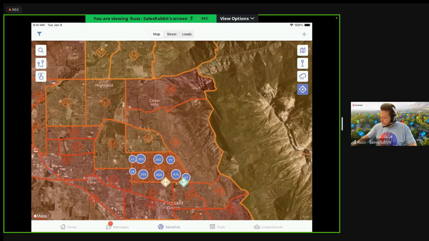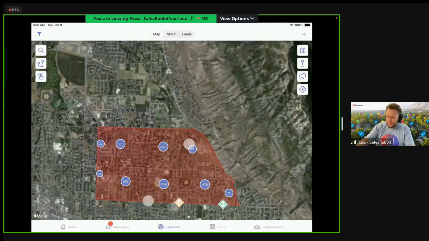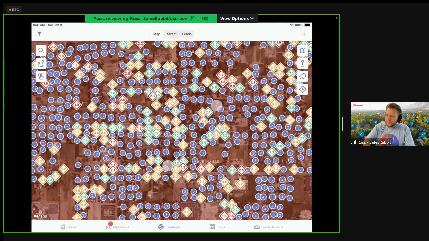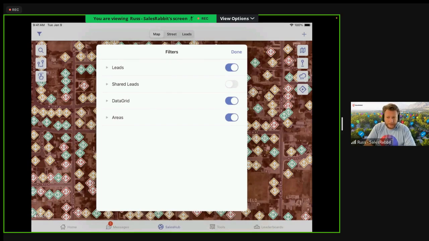Now, let's go ahead and talk about probably the more important takeaways from today's conversation. I know that we have just a couple more minutes, so I'm going to talk about this really quick for you guys. When I zoom in and I can see all these pins on the map, obviously there's probably going to be a lot of rental properties in here or people that just don't qualify that I don't really want to waste my time with. So in the top left-hand corner, there is that little funnel icon, which I showed you guys a little bit earlier in the call. This will give you the ability to view your map's filter settings.